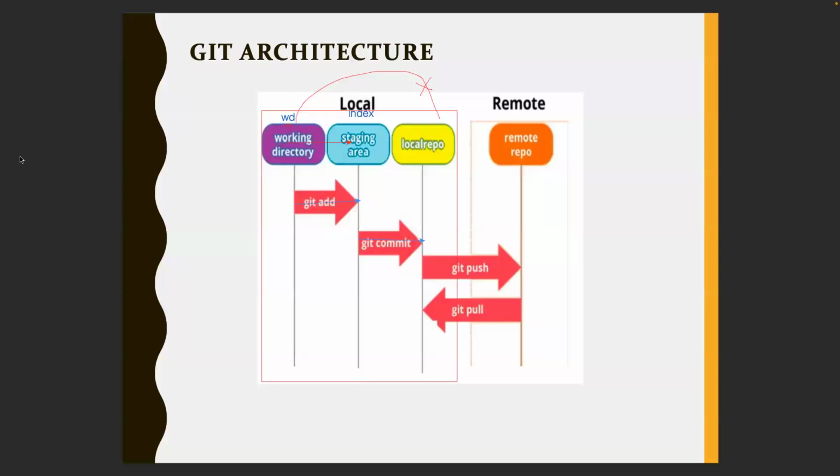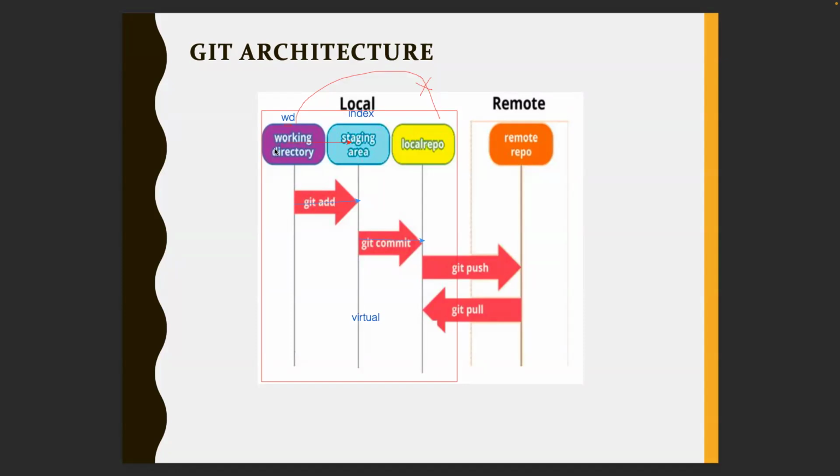And you might be having a question, why do we need this staging area, virtual layer? What is its importance? It's like a preview or a pre-check before your changes go to local. The git add, git commit, git push commands we will learn later. First understand the concept. From the working directory, we'll move our changes to the staging area. From the staging area, we'll move them to the local repository. I told you this is a virtual layer which works like a preview or pre-check before you move your changes.